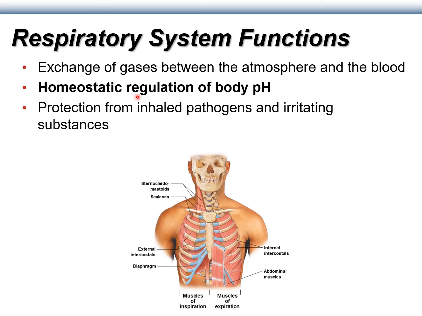We don't think much about the protection side of our respiratory system, but it is a relatively thin barrier between the external environment and our internal environment, and it is a narrow spot where pathogens can take advantage. We don't need to look any further than what's going on with COVID-19. But it's protection from not only pathogens, but also irritating substances. And irritating substances we would define as things that drive inflammation or potentially cause injury. So we need to make sure that we're protecting from those things just as much as pathogens in many cases.